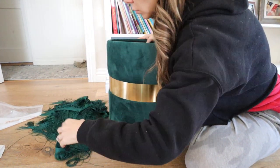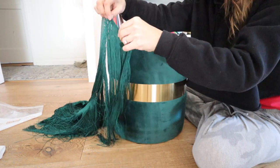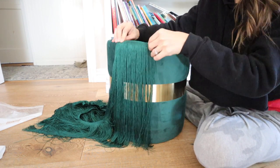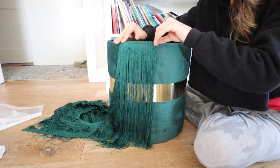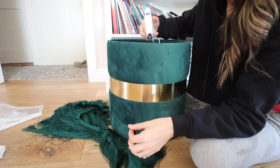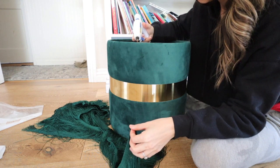Here is the ottoman that I bought and my fringe. I got all of my fringe at Mood. They have a really good quality silk shanette fringe that's just glorious, and I was able to find a pretty darn perfect match, which was lovely. What you'd want to do is measure the length of your ottoman so that you know what length fringe to get. If you do need to cut it to length, I'll show you how to do that in the second part of the video.